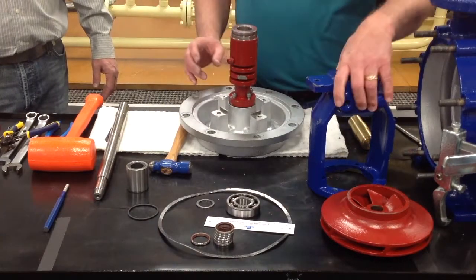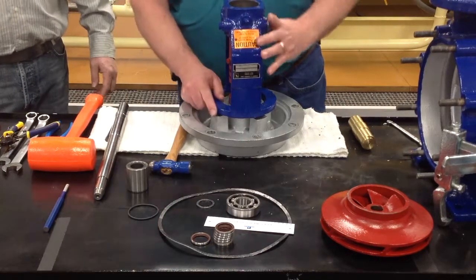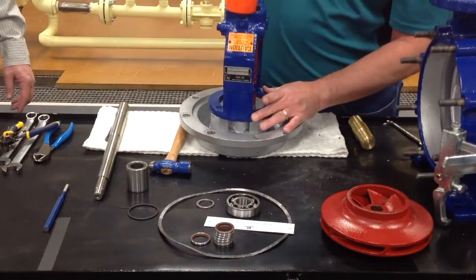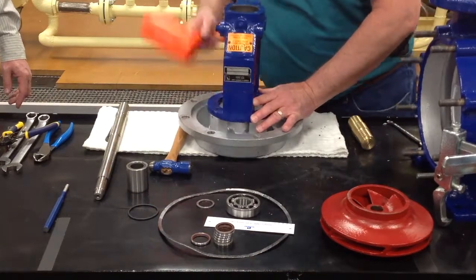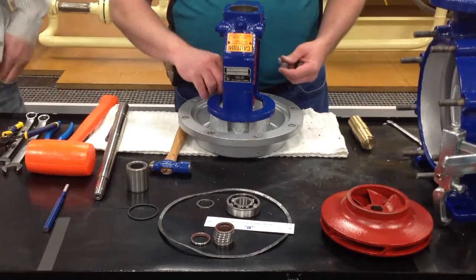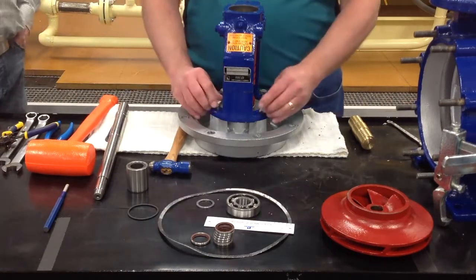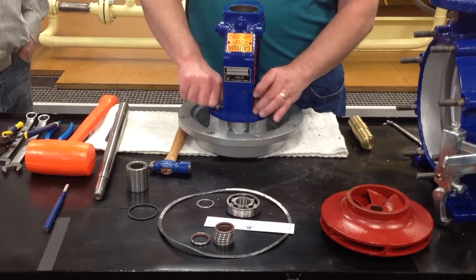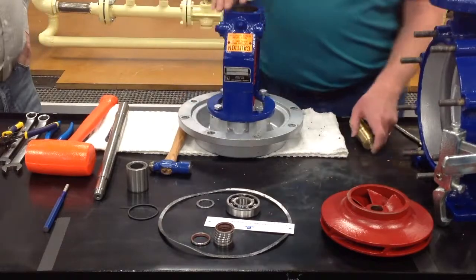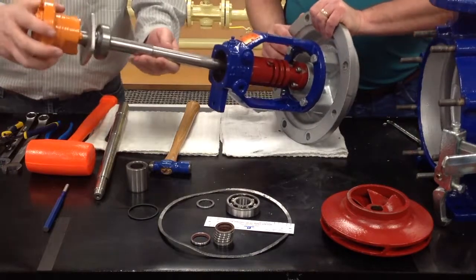Next thing we're going to do is put the bearing bracket back on. And we'll put these bolts back in. Remember, they are a 17 millimeter wrench. Once you're able to do that, get ready to slide the shaft back in.